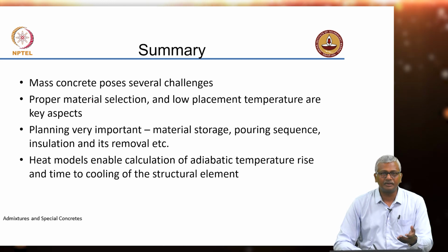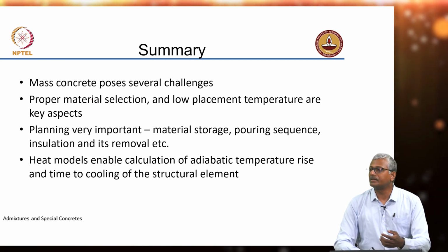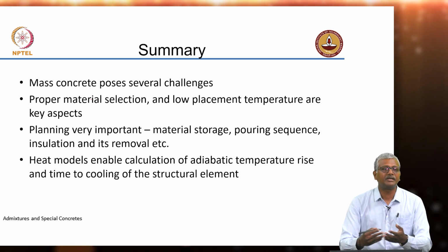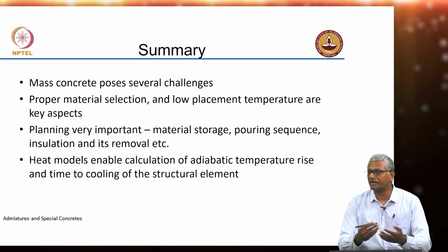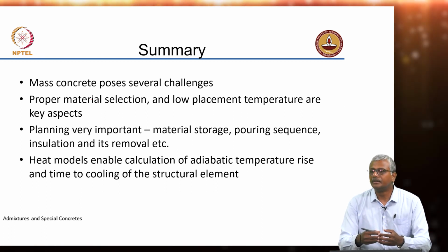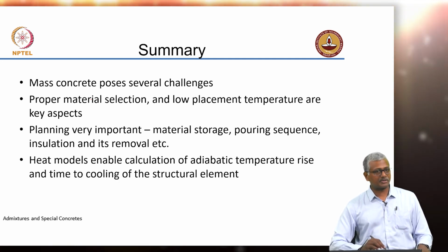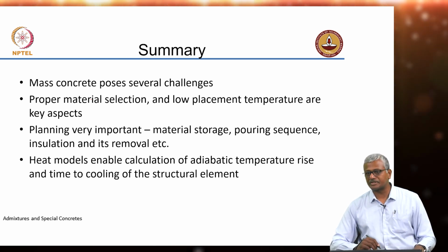Now, in usual heat flow studies, all these things have been quite well established. All this calculation that is coming is all from solving the heat flow equation. So, that is a subject that has been well understood by people who deal with heat flow like mechanical engineers and so on. So, for us, we need to ensure that we are entering the correct data as in terms of properties of concrete, which requires us to also try and estimate these properties as much as possible.